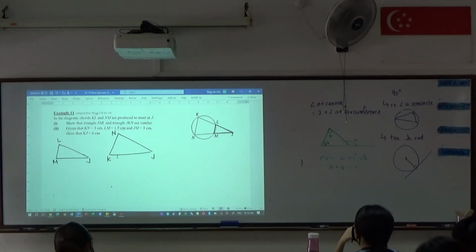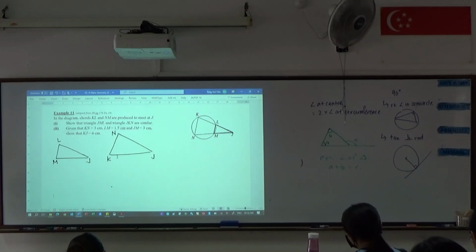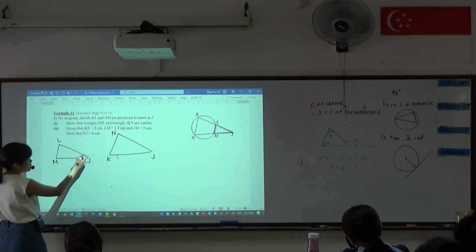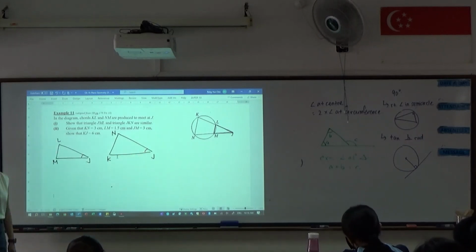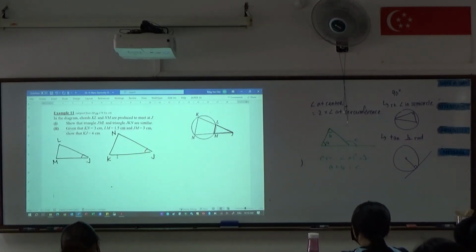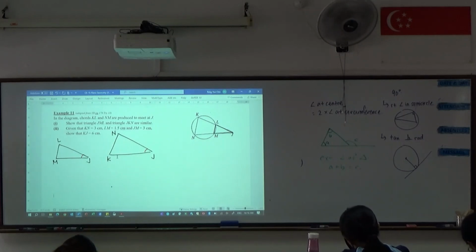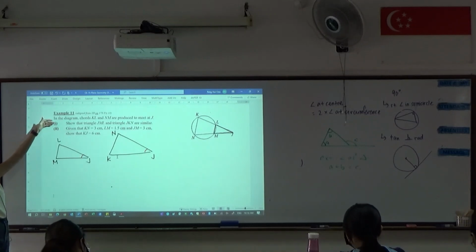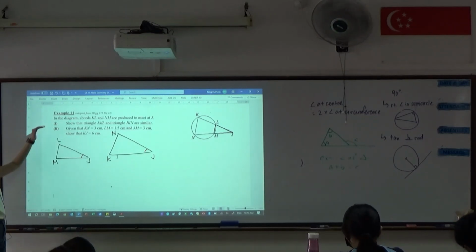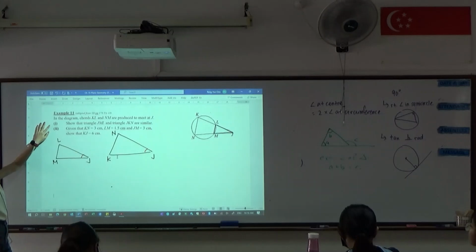Now the very easy thing that we can identify just from the diagram alone, for similar triangles, is that we know that J is a common angle. We definitely can eliminate the fact that using sides is not going to be a feasible proof for this question at all, because there's no given information about the length at all. You cannot use the information in part 2 to help you in part 1. It must go in sequence. So therefore, we must be relying on the AA similarity test.